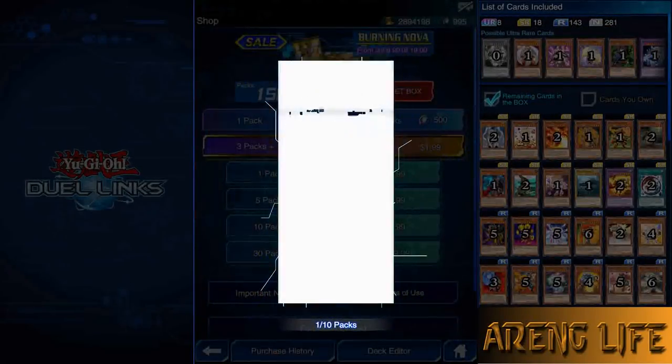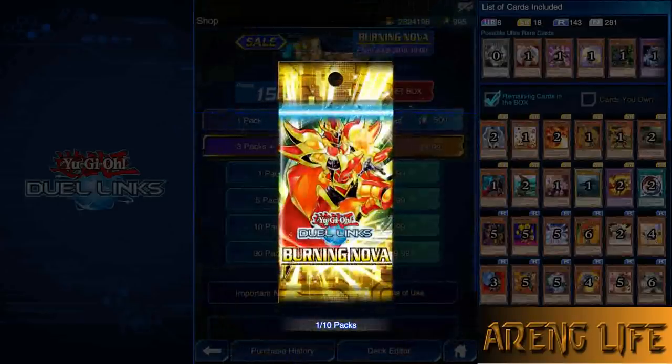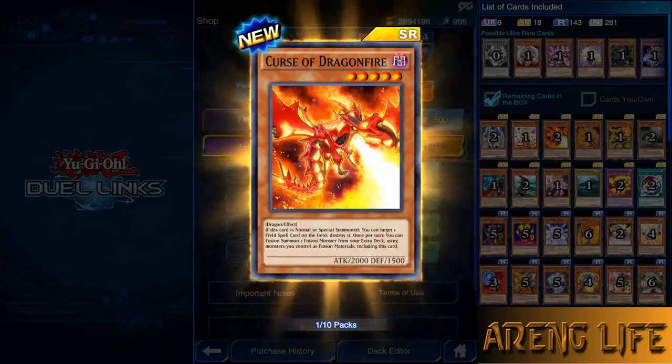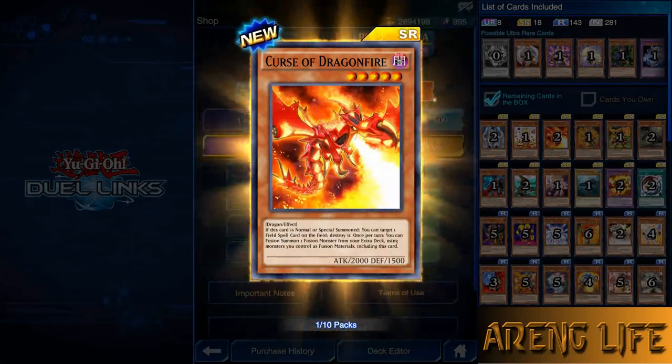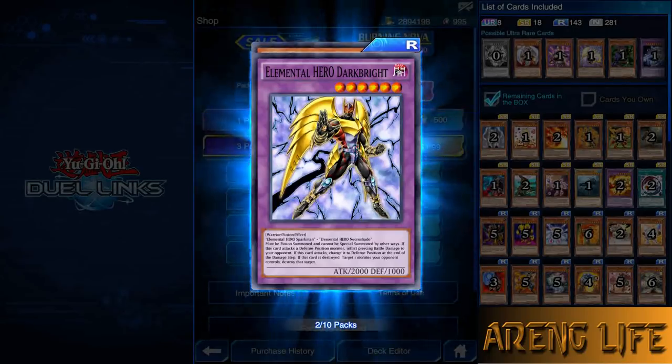Alright, so, Triple Karibo, starting off strong with a good old Gold Shine and Chaz Glare. We got a Waltz, we got a Break, and Curse of Dragonfire. That's the new one right there. Not bad. And I don't know if we're going to get lucky anymore, so let's keep it going.